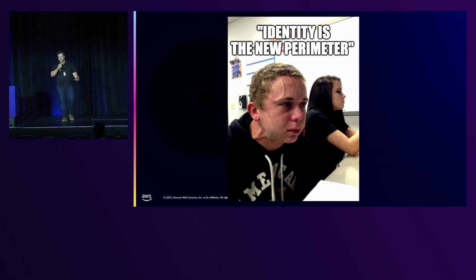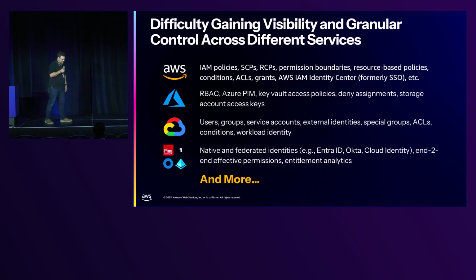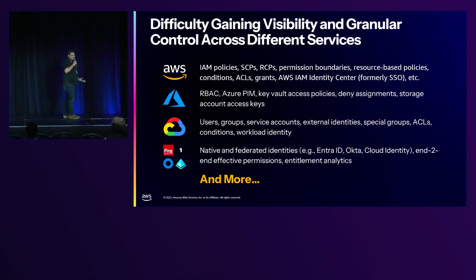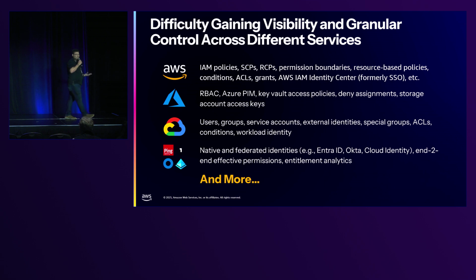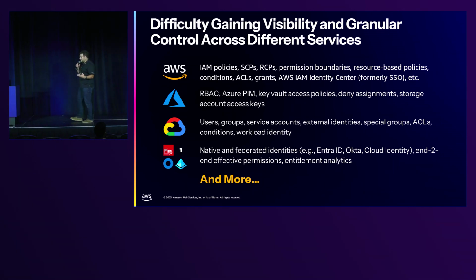And then on the flip side, I like to make fun of vendors because we all say identity is the new perimeter, but it is kind of funny because it is true, especially in the cloud. And these are just a list of specific examples of how you manage identity and access, all the different controls, and it's probably not even exhaustive. It gets back to the complexity piece. You need to understand identity and access management, and how that context enhances or decreases risk within the cloud, but you have to deal with all this stuff. And then you have to deal with your identity provider federating access into the cloud.